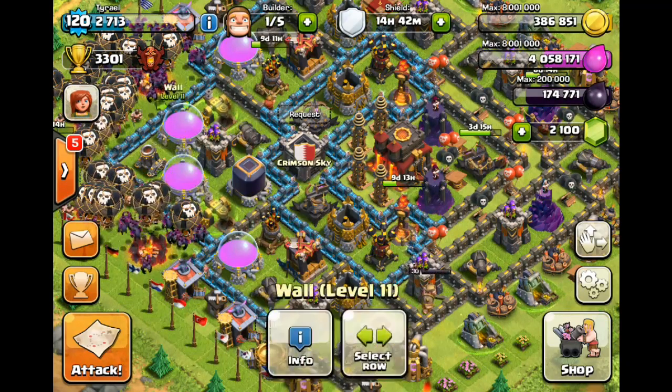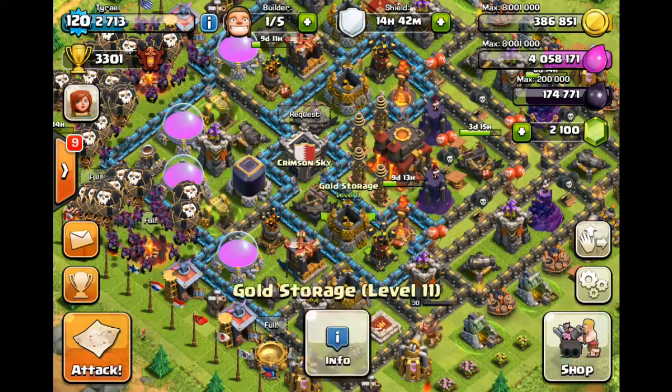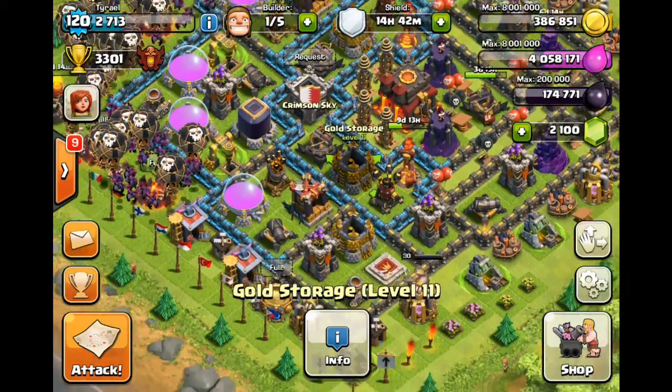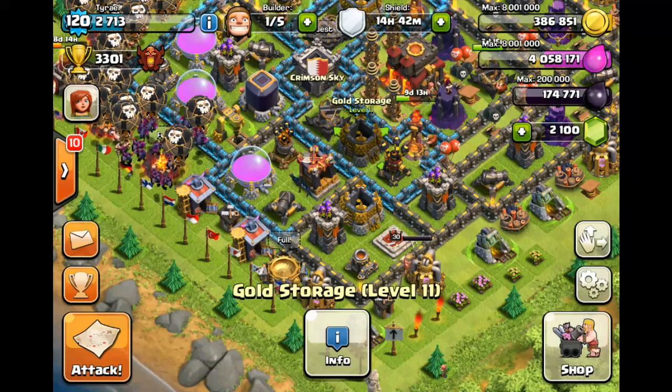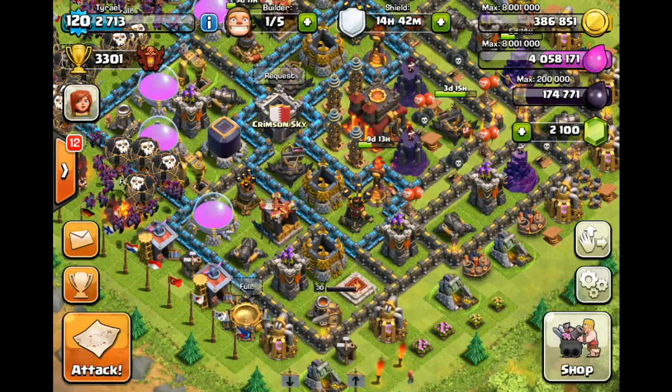Also, the Tesla right next to the Townhall does good work, because I've had them kill a level 40 queen that got stuck on the level 11 walls. Generally, I throw the elixir towards the outside because I don't really need it, and it slows down the enemy a lot. Wizards get stuck on it pretty well, and witches get really stuck on it.